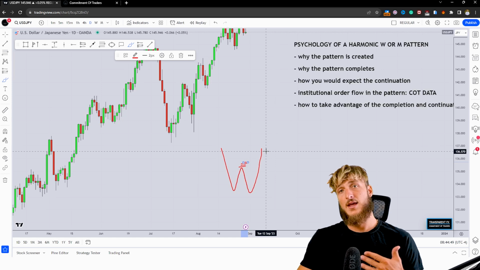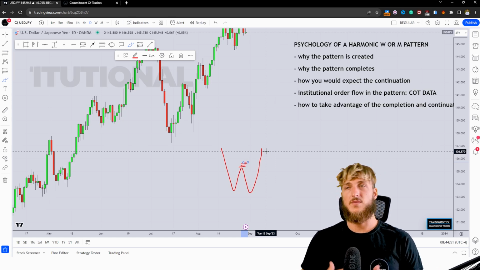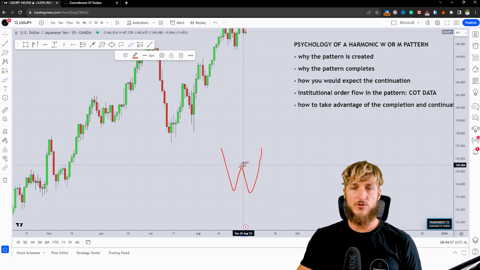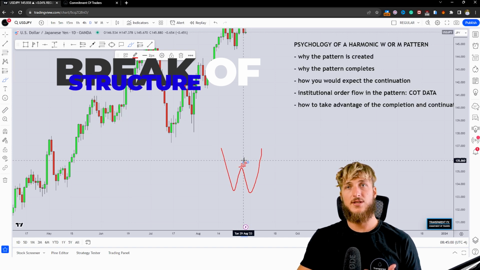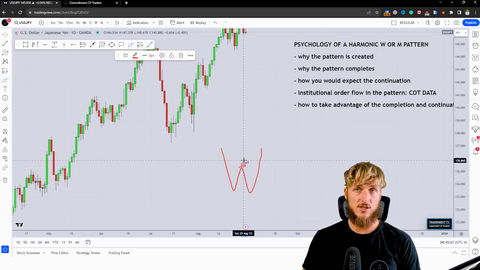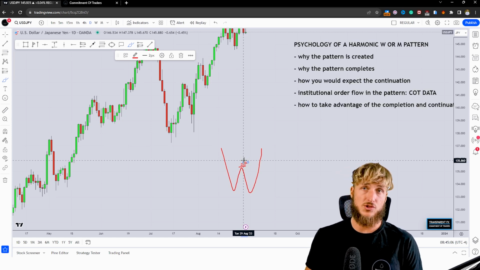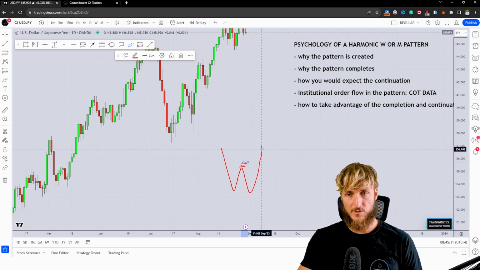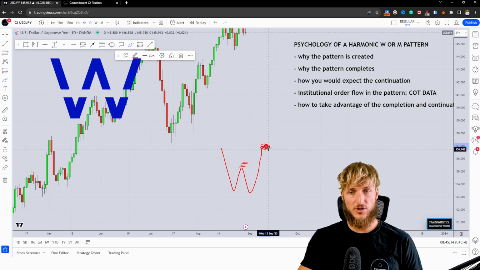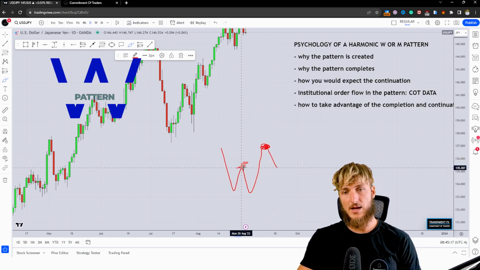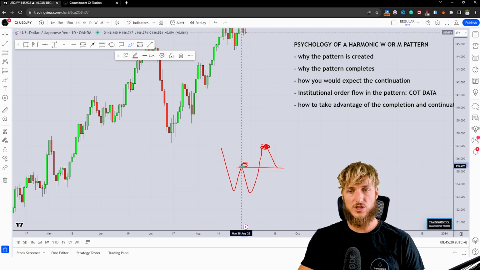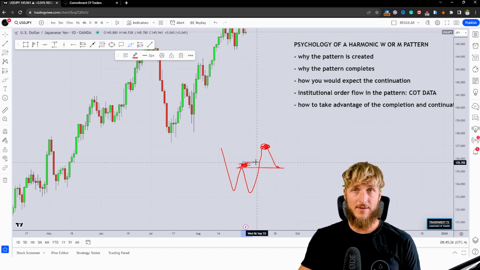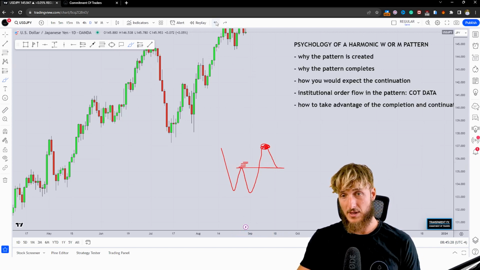At that point, they have even more manipulation that they can play into this, because many traders, when they start to see the market break above a high, essentially they start buying. And that is exactly what institutions can use to sell and also essentially liquidate their orders that they placed in order to drive the market higher. So that is why after the creation of a W formation, you usually see a correction back down for the completion of the pattern at the neckline, which is the previous resistance turned support, and also the area inside of which we have the stop loss hunting and the manipulation.